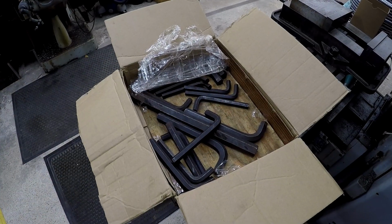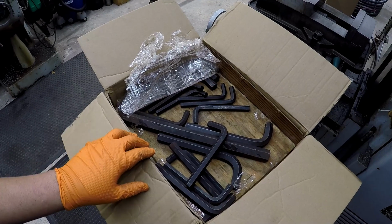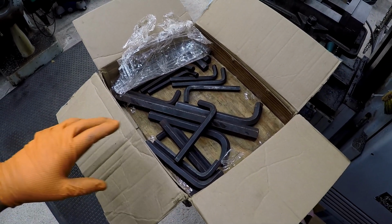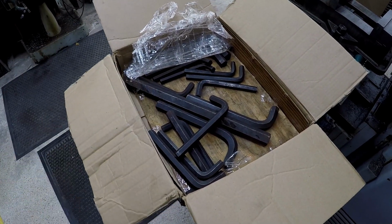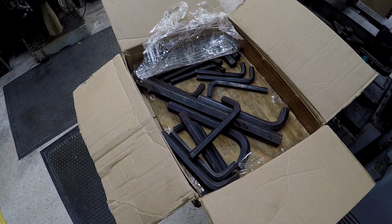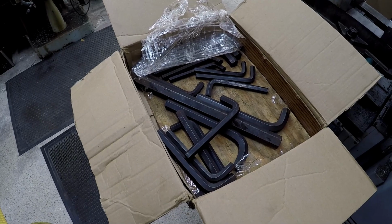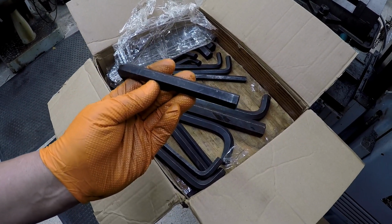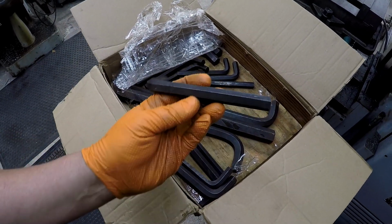One of my viewers a long time ago, probably 2-3 years at least, sent me this box of Allen wrenches as a viewer appreciation gift. And this is the second time that this box has really helped me out. Apparently G&E loved 9/16. So the cap head bolts I'm trying to get loose require a 9/16 Allen wrench. I could not find one until I looked in this box. Here it is, right here.